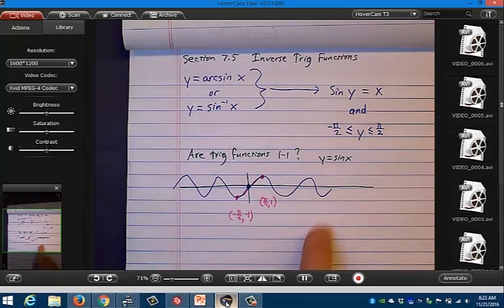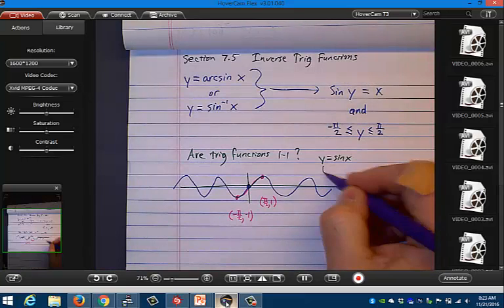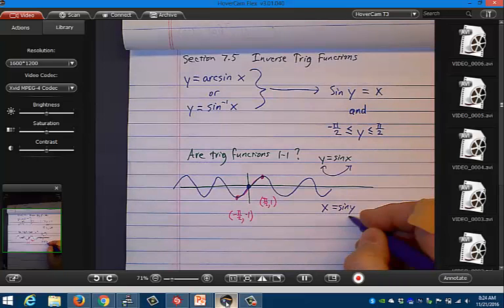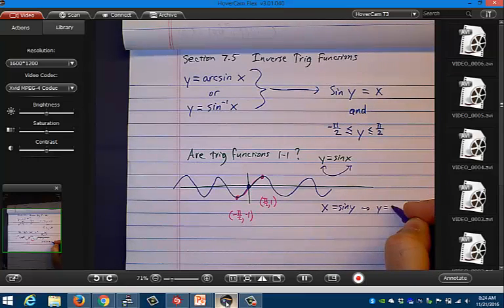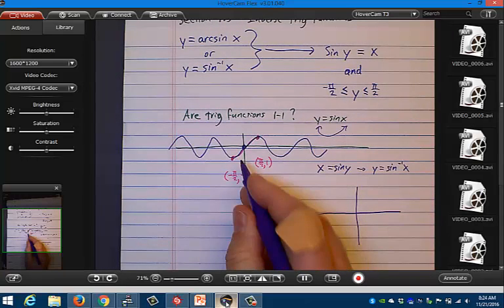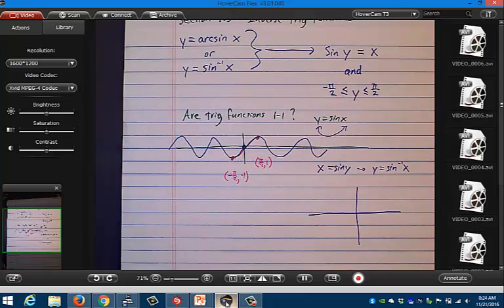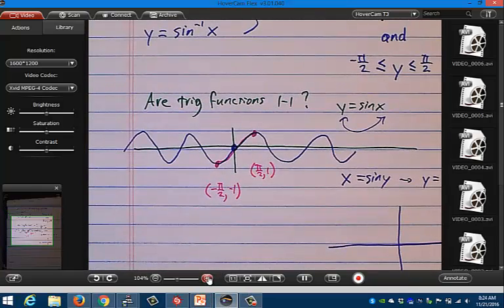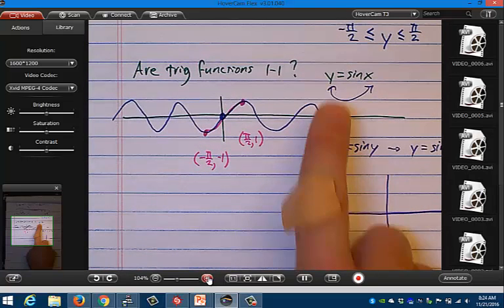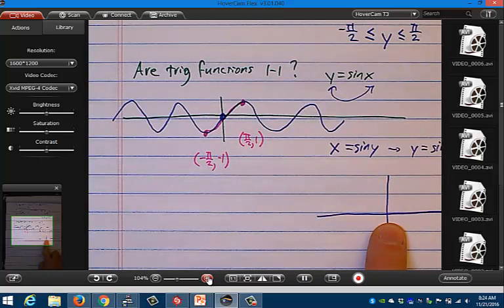So again, here's the sine function. Remember what the inverse sine means. It means you switch x and y, right? x equals the sine of y, or y is the inverse sine of x, okay? This will have a graph which is the reflection of that pink. This is how inverses work. So, again, the big theorem was that if I have a point on my function, y equals sine of x, I'm going to have a corresponding point on the inverse graph.